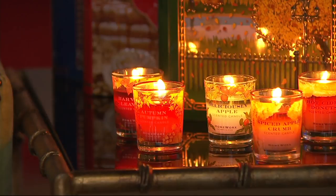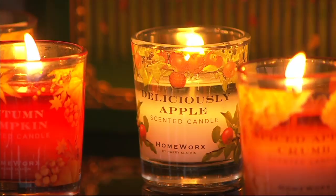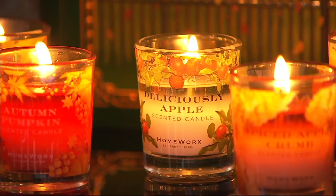Deliciously Apple — an apple orchard of scents. It is so decadently apple: juicy McIntosh, honey crisp apple, apple blossom, Granny Smith apples. I couldn't fit another apple in this candle. It's like I've taken all these apples, shrunk them, and squeezed the juice out. You can smell how crisp and juicy it is. Look at it burning — it's been burning for several hours and has been filling this huge space with scent. One candle, the whole space.